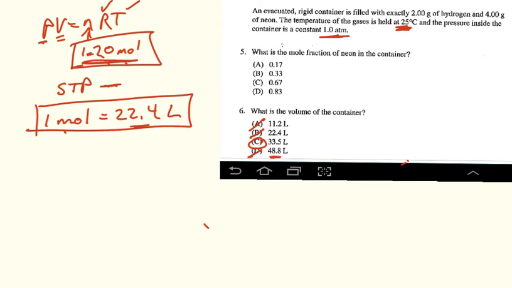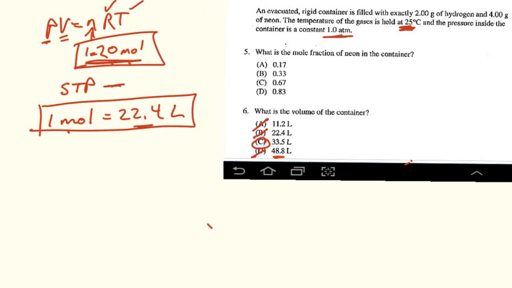By the way, for those of you who just busted out your calculator, you might have said, okay, if I do 22.4 times my 1.2 here, I don't get 33.5. But you remember, if you go back and look at the previous problem, they had a mistake in there. They think the number of moles is not 1.2, they think it's 1.5. So that's why it doesn't turn out to be exact.